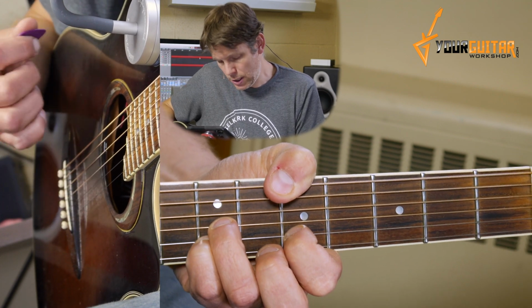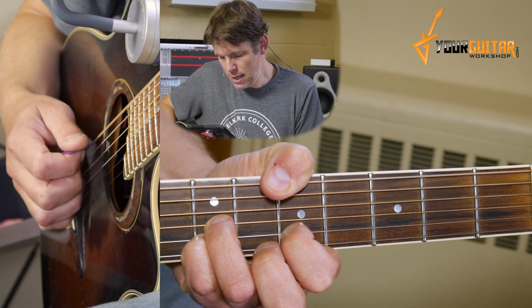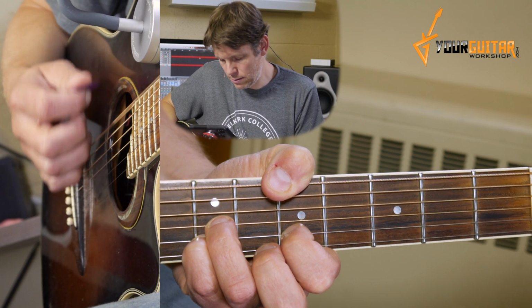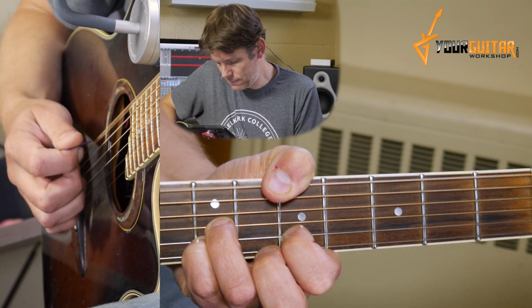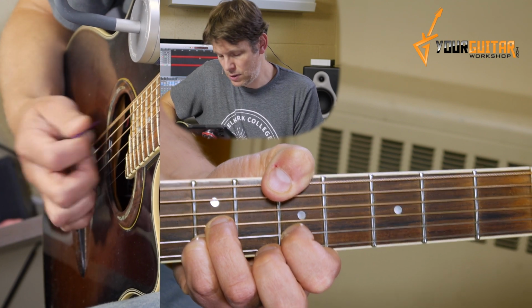Then you get a strummy part, sort of. So you play E. Then with a down and up stroke, you play E and D. So I get. Then you play just the E string, then E and D, and then E twice, like this.